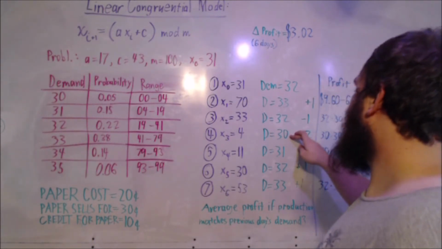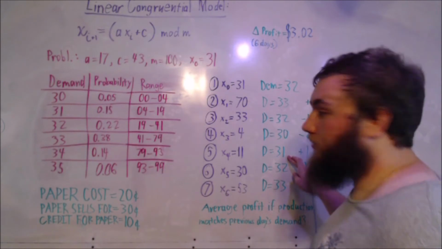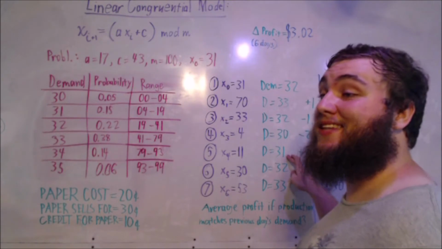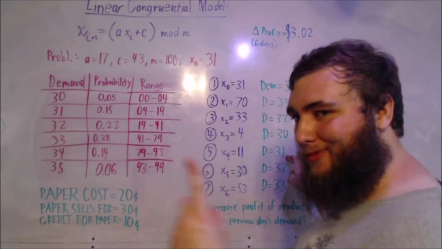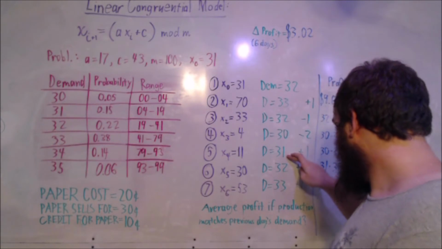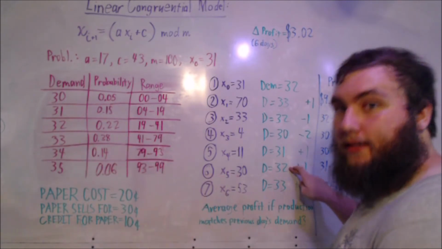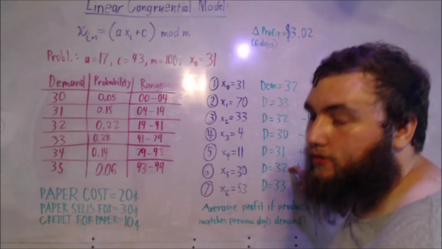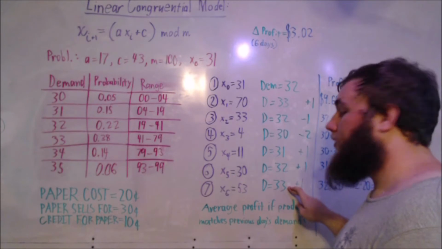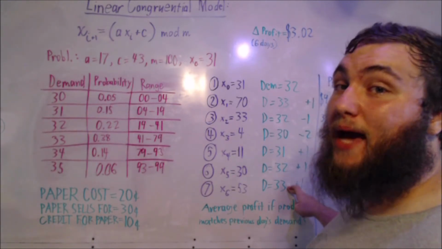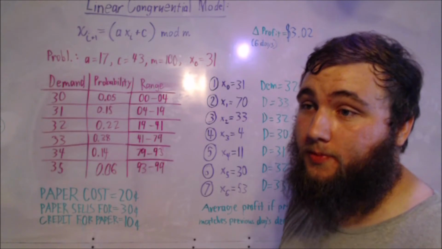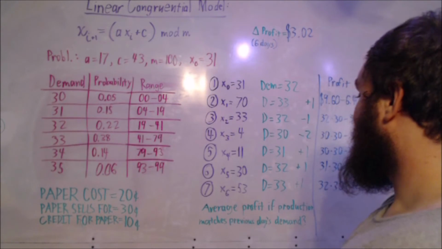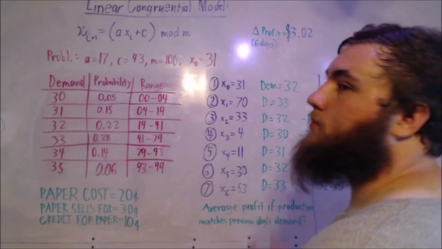So, next day you produced 30 as the demand matched, but this day it was 31. Okay, well, turns out a customer's unhappy because you were able to sell 30 papers, but there was one customer who didn't get their paper. Okay, so you produce 31 the next day, you get 32. Once again, you produced 31, you needed 32, so you're going to lose a customer. 32, you produced 32, demand was 33. This is a good setup because at least it's an upward trend, but you're constantly not producing enough papers, which is a bit rough.